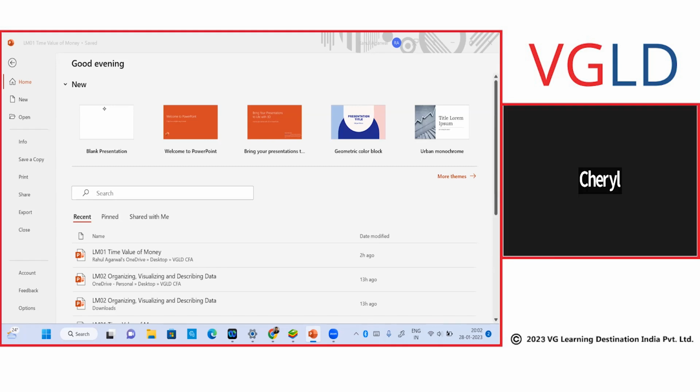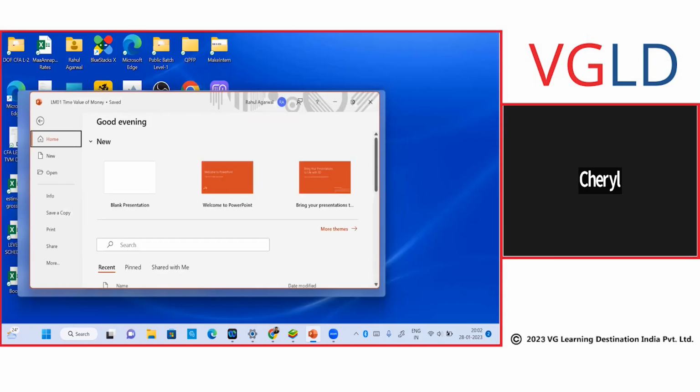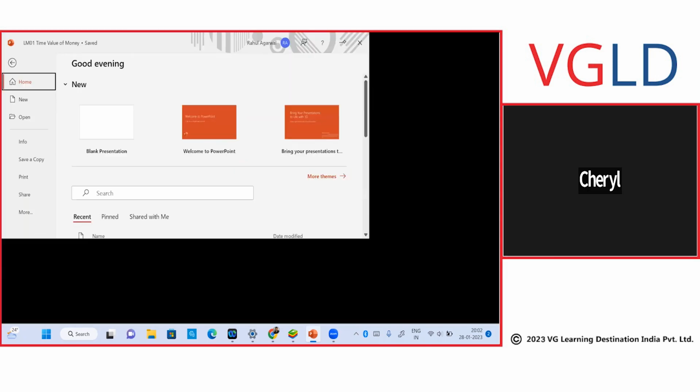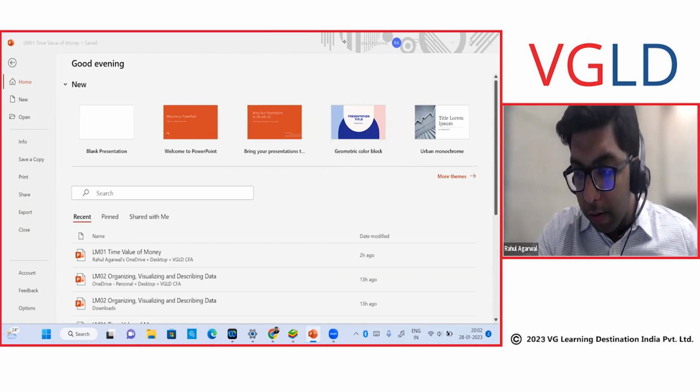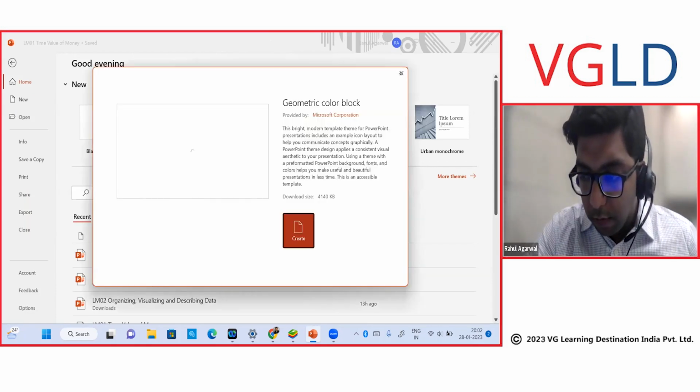So will there be a study tracker provided to track our progress, or to track how much time we need to invest in any subject? I will give you an estimate of that as well. Don't worry. I will give you an estimate for that. Okay, sir.